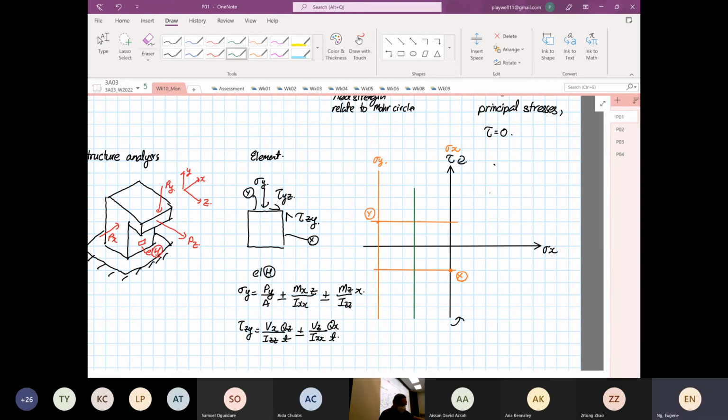So by looking at this, we can draw our Mohr's circle. So you join X and Y line. Okay. So I'm going to calculate. So this is our Mohr's circle. We consider our Mohr's circle. It's somewhere around. This is just eyeball. Okay, so we have just constructed Mohr's circle.